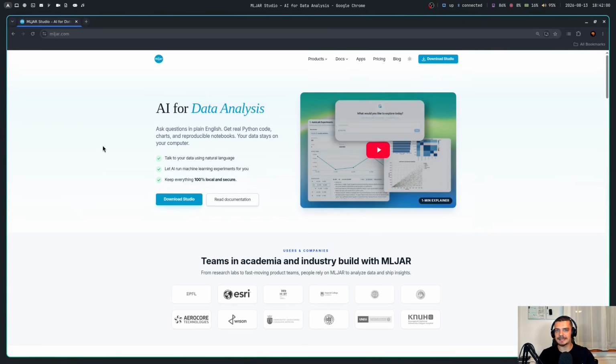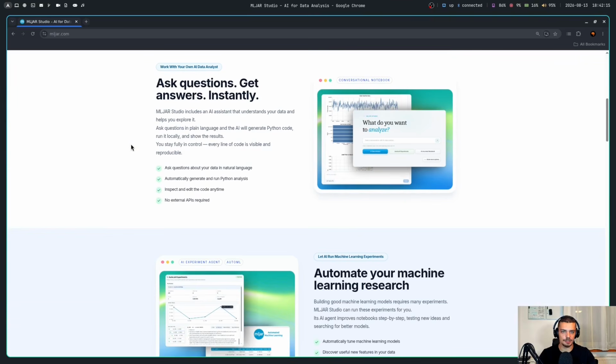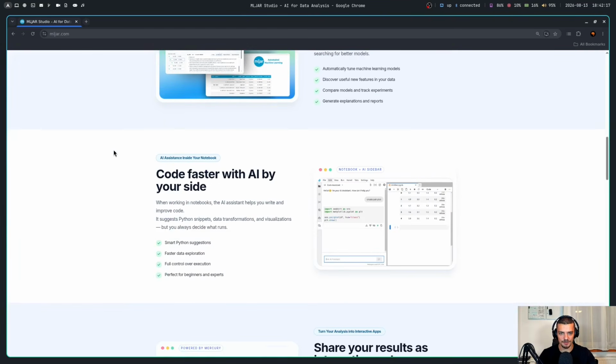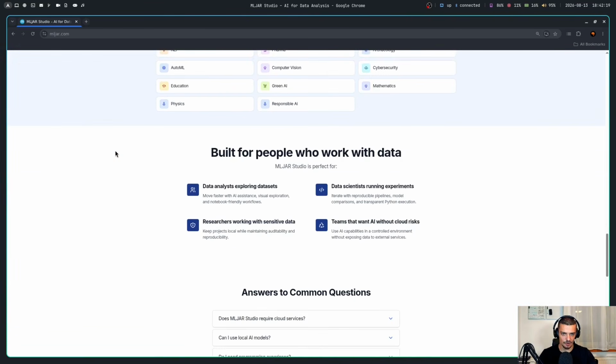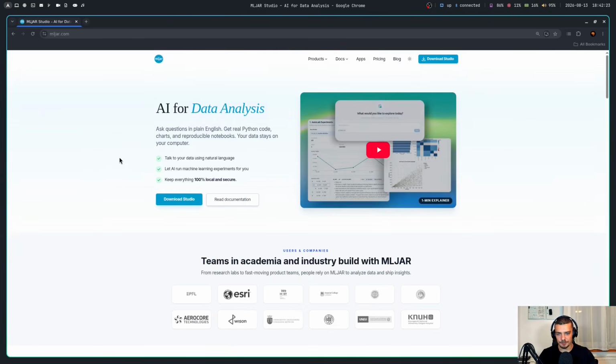Alright, so we're going to take a look at MLJAR Studio in this video today. This is the website mljar.com, and as I said, this is basically a combination of JupyterLab and coding agents. It's like having JupyterLab, but with a ton of AI features that are quite useful. So you can say that this is kind of the Claude Code, Codex, Open Code, Pi, whatever you want to call it, for Jupyter notebooks, because all the terminal coding agents don't work very well when it comes to Jupyter notebooks and interactive Python notebooks. This is the environment you want to go with.